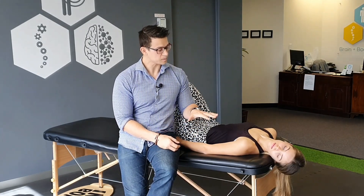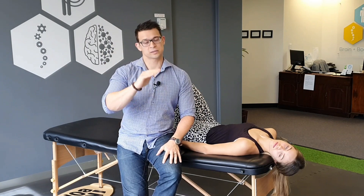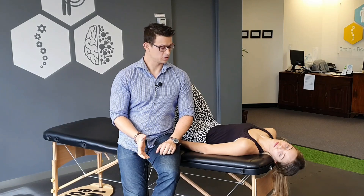Position two generally isn't too bad — it's positions one and three where people feel the most vertigo. In this position, wait 20 seconds. You may feel the vertigo start to kick in; as it does, it's going to crescendo. Don't panic, don't move — wait it out. It'll start to subside. Once it's stopped, wait 30 seconds before moving on to position three.